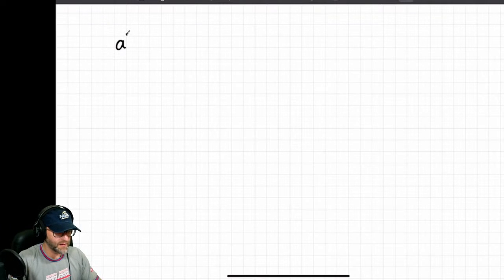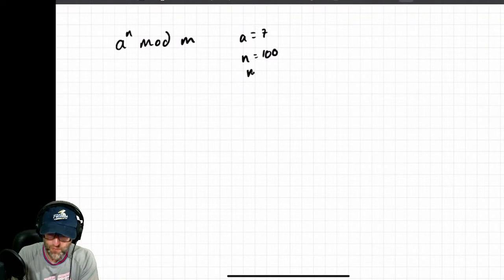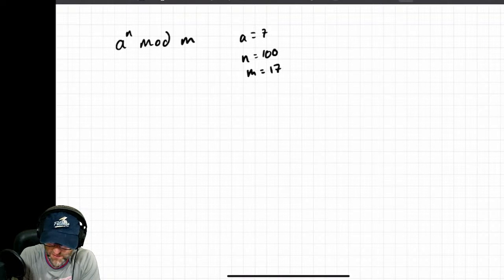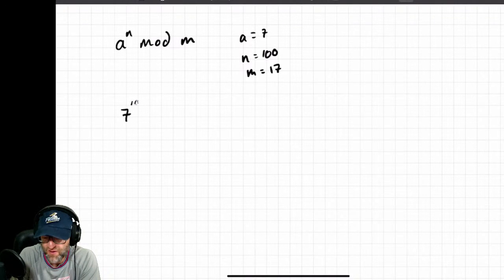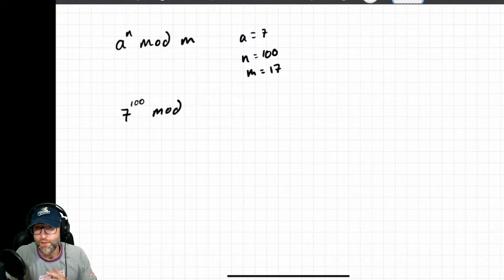And the values that I'm going to use are, bear with me for a second, everything is slowing down to a halt. Hopefully the audio is still good. Let's suppose that A is 7, N is 100, and M is 17, right? To keep M small. What we're doing is 7 raised to the power 100, which is huge, right? More than the known atoms in the known universe, blah, blah, blah. But by keeping it mod M, we're keeping it small. In this case, 17, the value will have a range of 0 to 16.